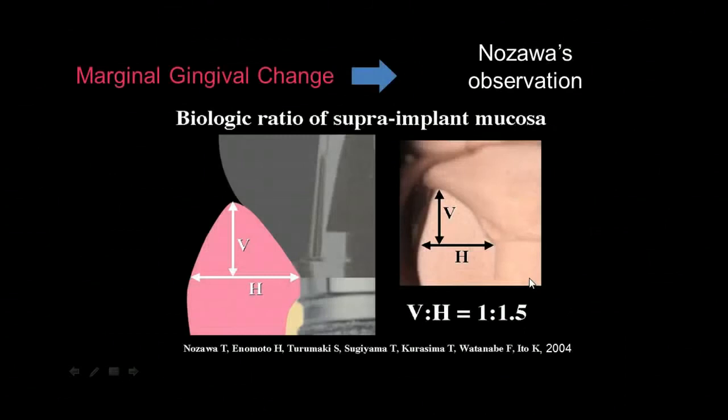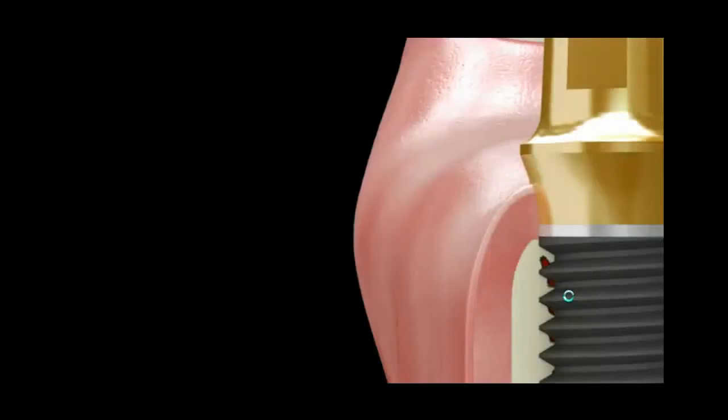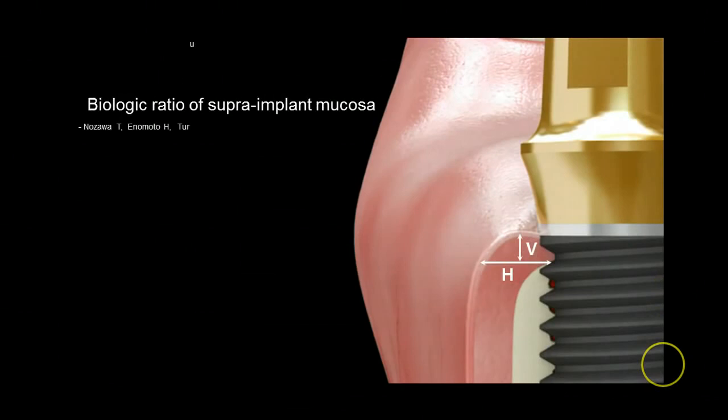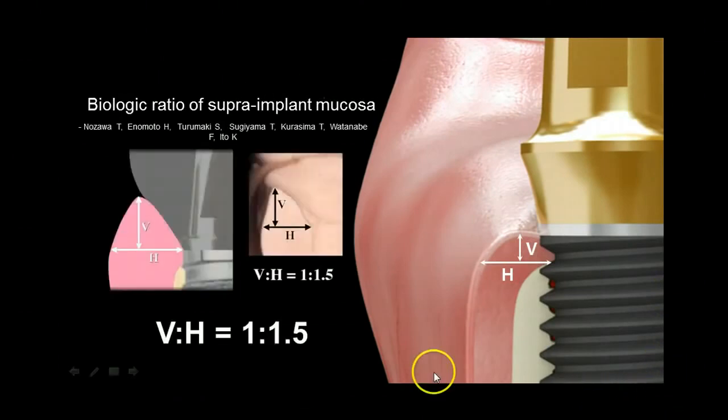All right, so let's look at Nozawa's observation. There is a vertical component as well as horizontal component to obviously the end result with implants, as we discussed earlier. What do implants do for the tissue and the bone? So after you place the implant, you typically get just a bit of remodeling around the area, okay? And what you really have to do is look at the vertical component of the tissue as well as the horizontal component. It is typically a 1 to 1.5 ratio, okay? So what does that really mean, and how can we achieve that even better with the Anyridge system?